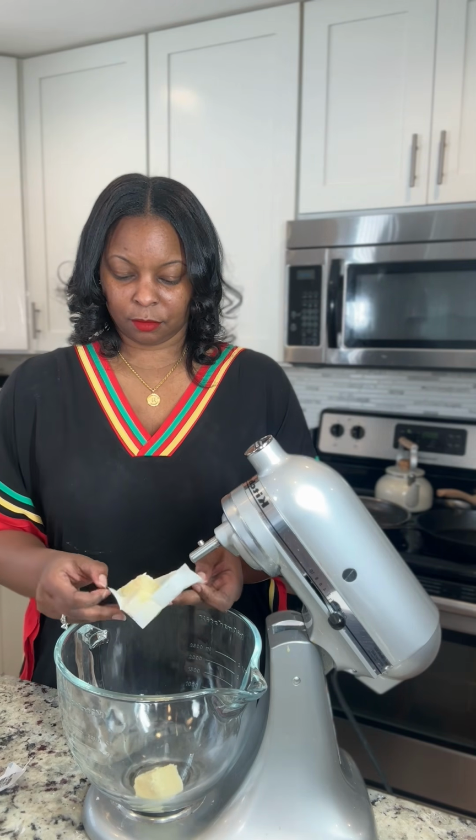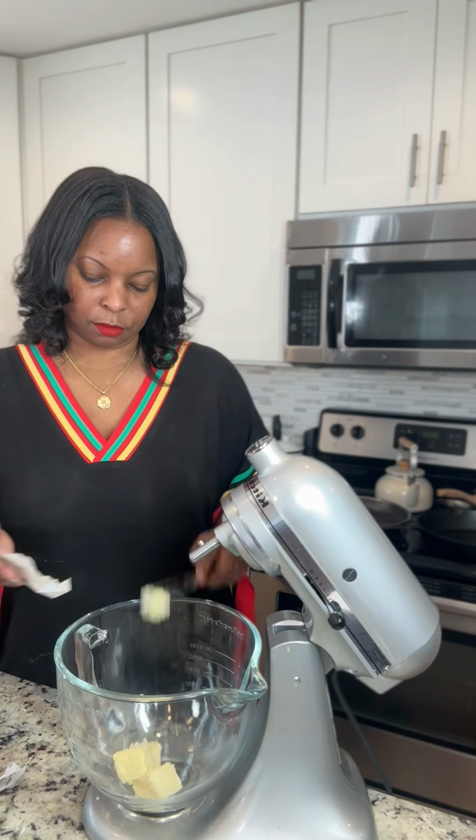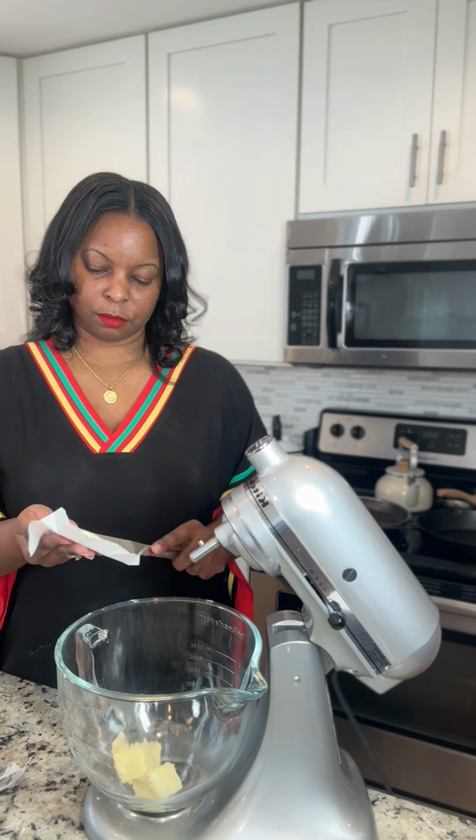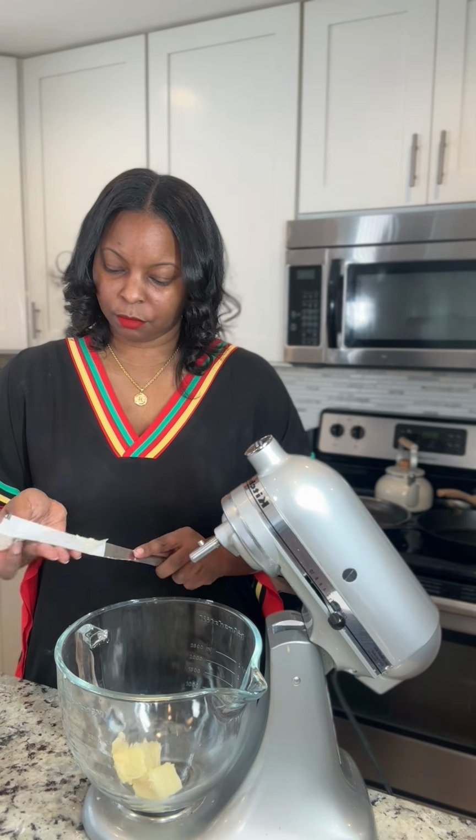I just had salted butter and to me, I can't really taste the difference. The cake still tastes amazing. And I'm having to use these half sticks. My husband didn't get whole sticks of butter. He got half sticks. So that's why it looks like I'm adding so much butter, but I used about 10 tablespoons or so of butter.